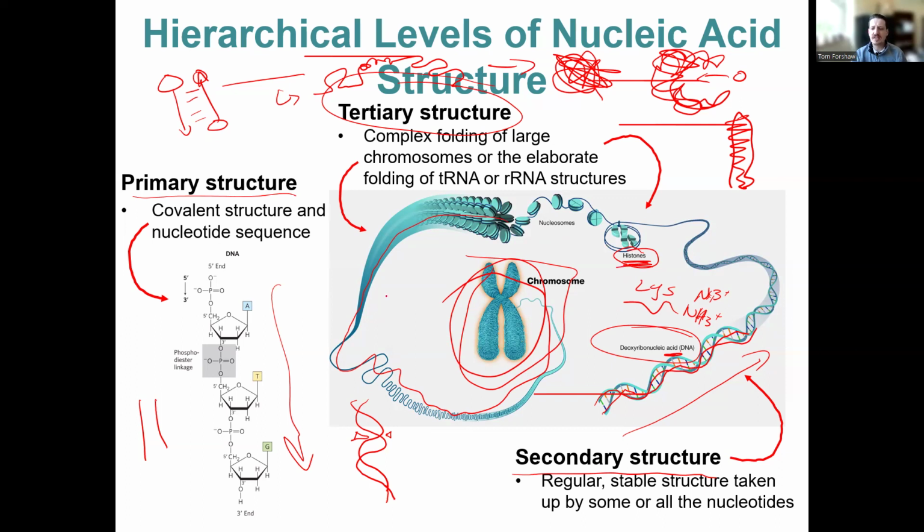And actually, a small side thing is that that lysine, you may recall from a previous lecture on amino acids, can be acetylated, and when it's acetylated, it loses its charge. And so histone acetylation is what causes DNA to unwind for when your cell machinery, like polymerases and transcription enzymes, needs to read genes. They can't read if it's all tightly wound, so it needs to unwind slightly. To unwind it slightly, histones get acetylated, so they lose their positive charge, the DNA doesn't attract as much, and so it relaxes and unwinds slightly. But that's a little bit unnecessary, but I thought I would mention it.